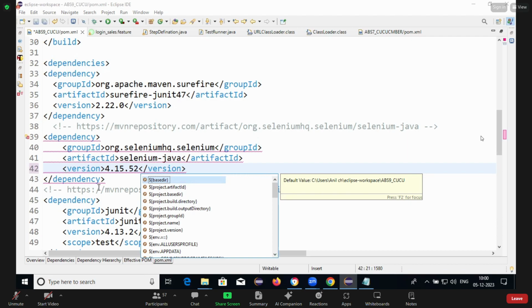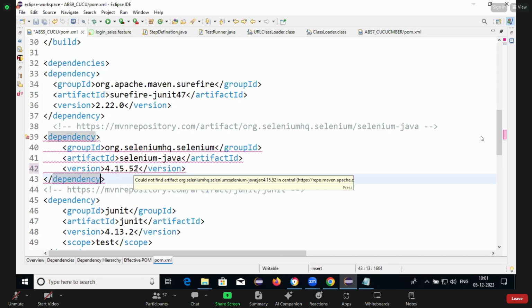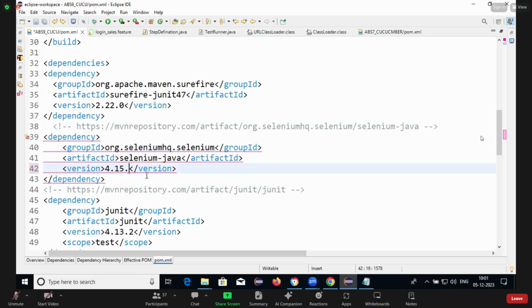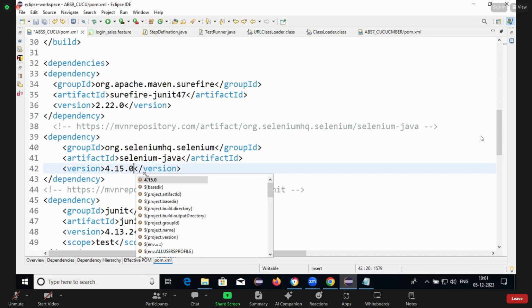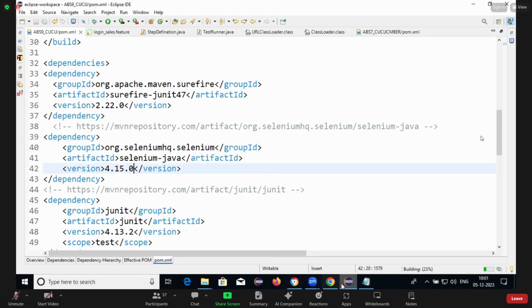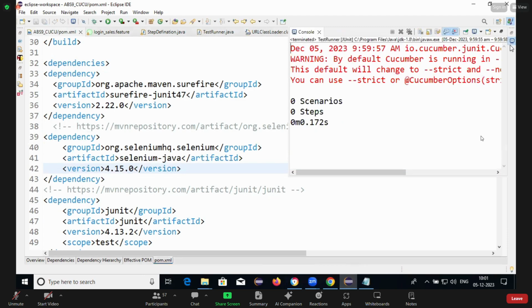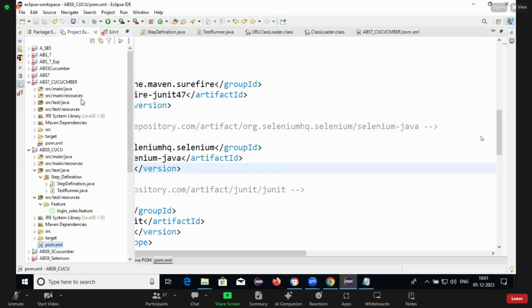This is the issue. See the error. I will remove this one.